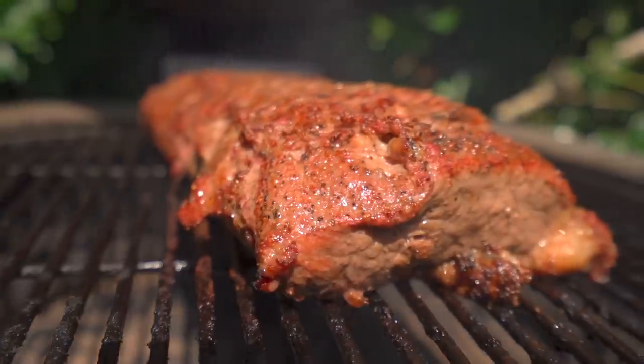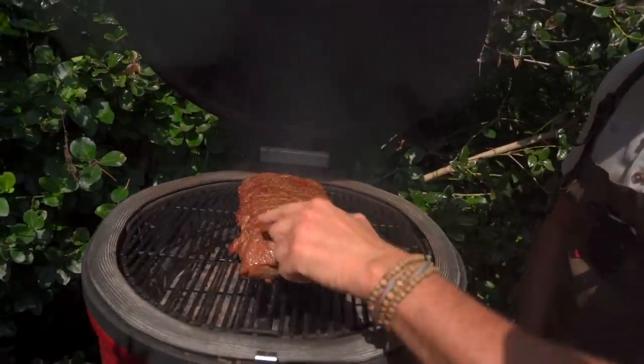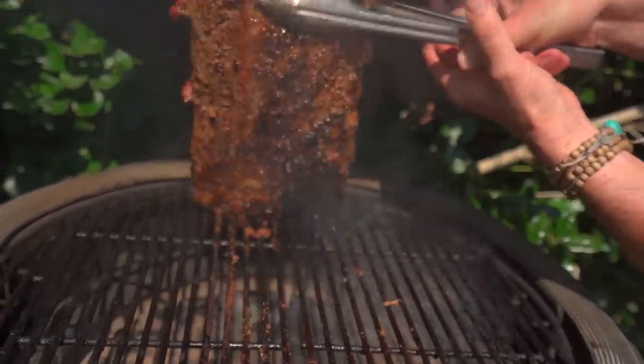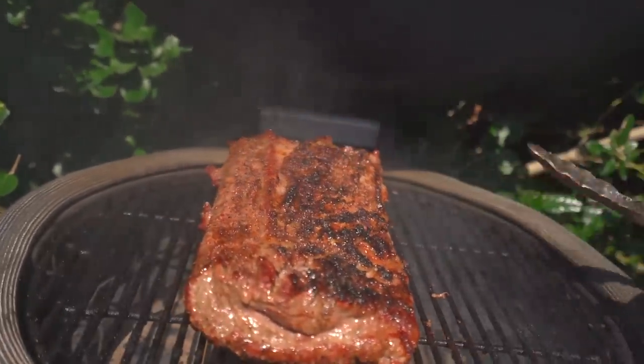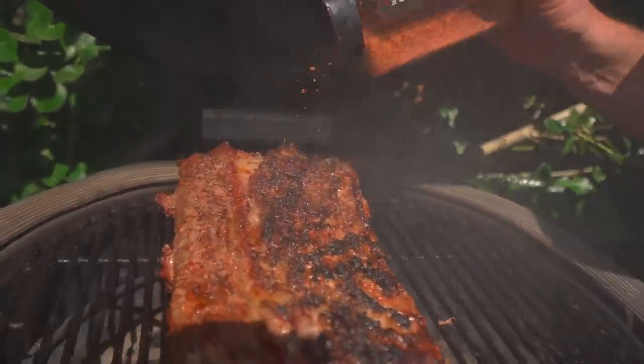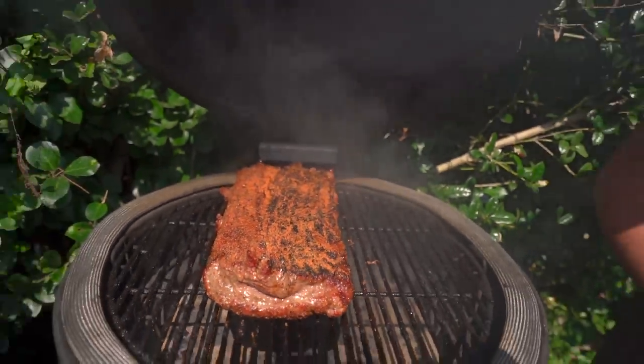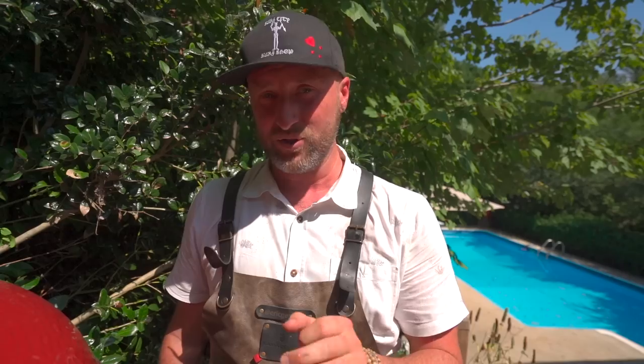30 minutes into this cook, let's take a look. Look at how the energy from the dome radiated and started to caramelize this side as well. Let's go ahead and see what our bark looks like. That's what I'm talking about. Nice sizzle effect. Now we're going to do what I call dry basting — we're going to take that second seasoning and put a little bit more right on top, especially in those darker spots, continuing to build educated layers. This is all about being an active participant in your cooking process. I'm going to shut this dome now. It's one of the benefits of having a ceramic grill — that 360 radiant heat. You saw how we got caramelization on the top; now we're flipping that and progressing that side, getting that bullseye effect, medium rare that we're looking for. We can go another 30 minutes, but possibly take the temperature 20 minutes in. We're looking for that 115 to 125 internal.